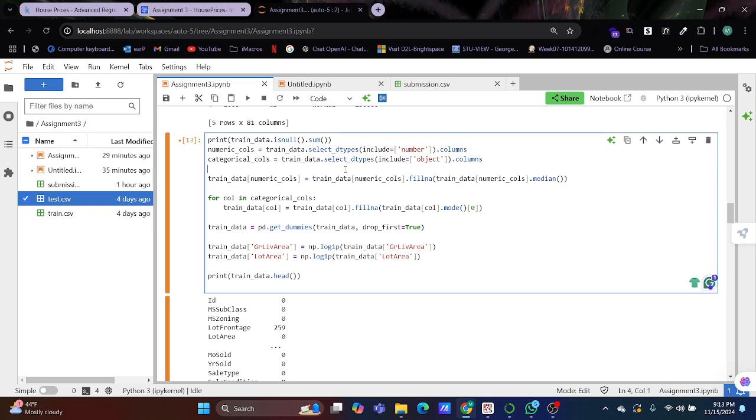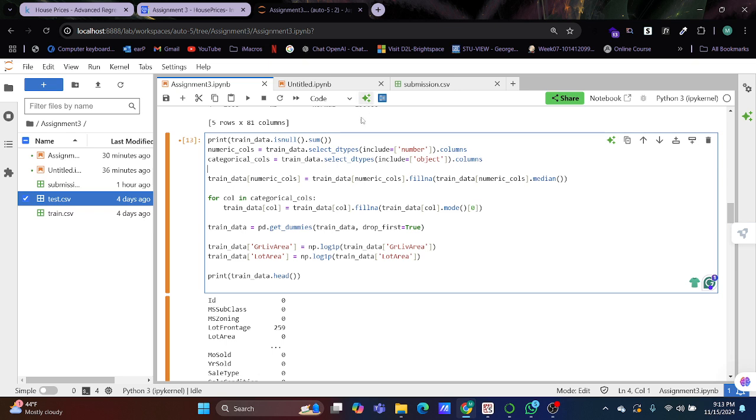For numerical values, we replace the missing values with the median, and for the categorical columns we fill the missing entries with the mode, which is the most frequent value.